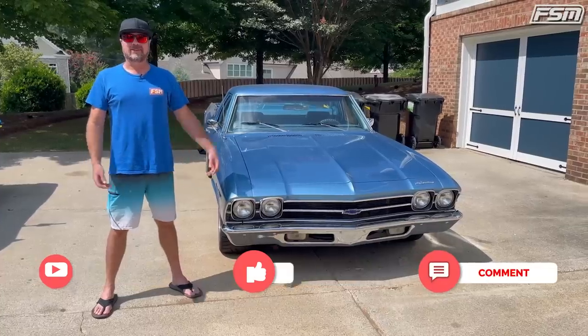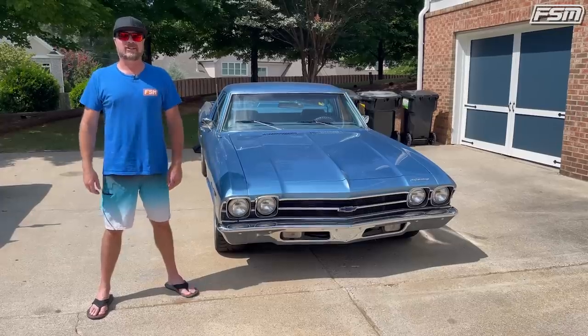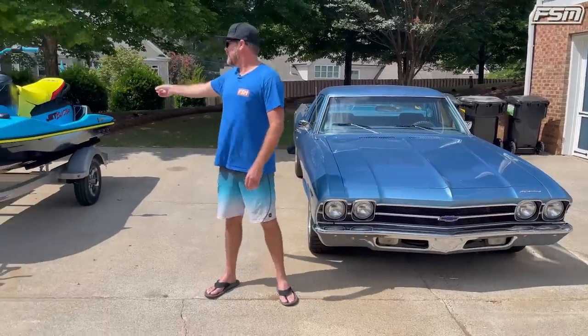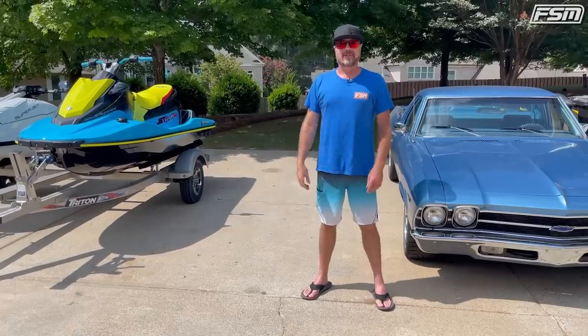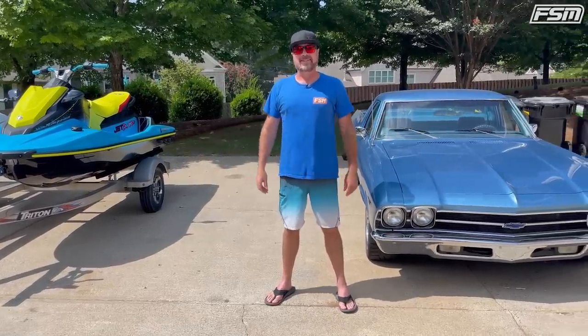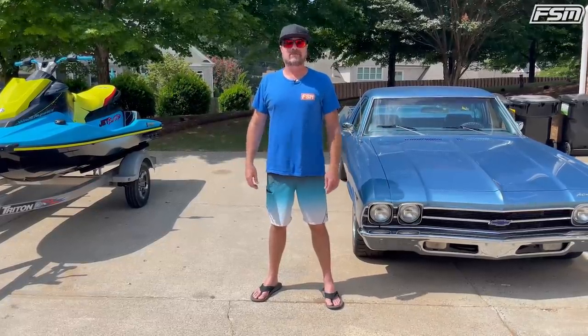Now, this is my wife's fully restored 1969 Chevy El Camino. And this over here, that's a 2022 Yamaha Jet Blaster Waverunner that is not on the market yet. What do these two things have in common? Absolutely nothing. I just need something to launch that into the lake today so I can go have fun with it. And Wifey's not home, so we're using her car.